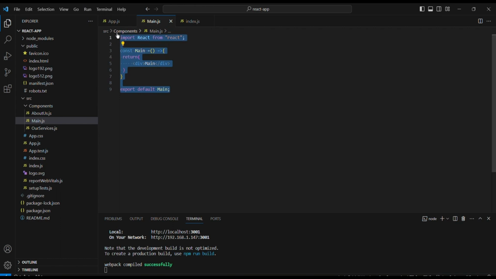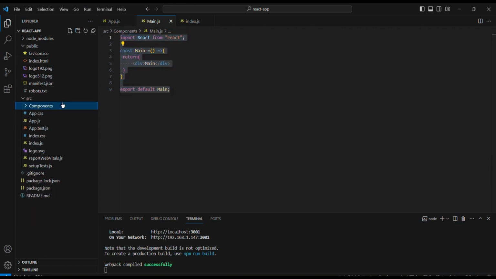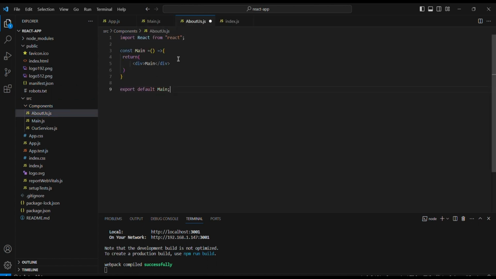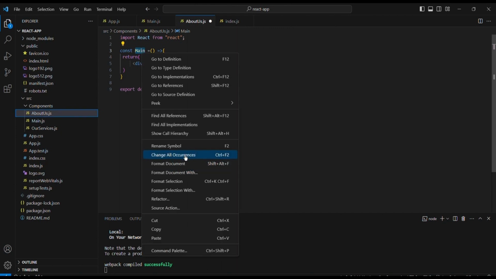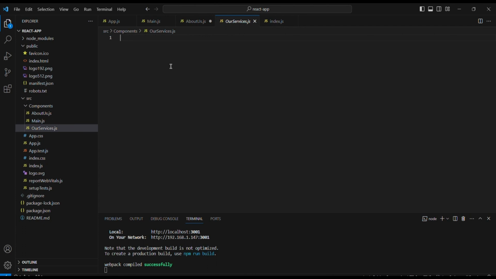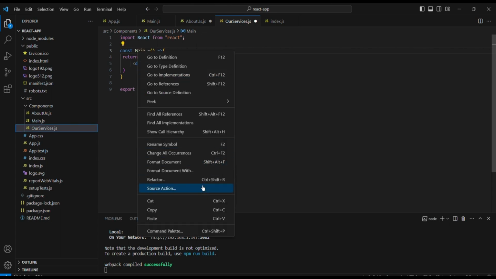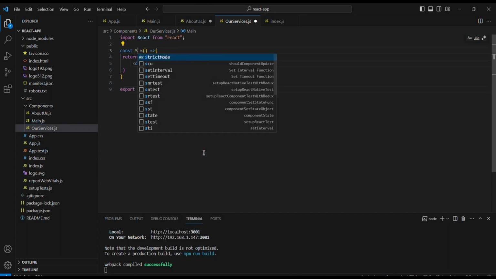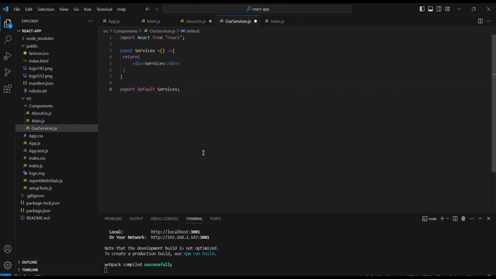And let's change the function name. Here, let's change it to about us. And the next one, let's change it into services. Now it's done.